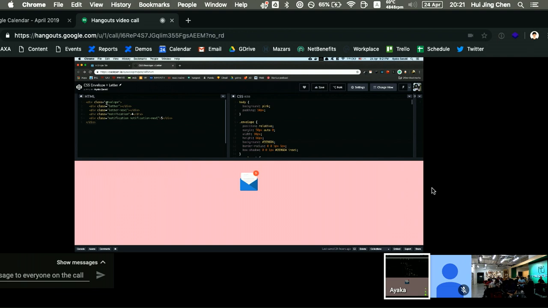If you look at my HTML, I just have about five elements: an envelope and a letter, and a letter next, which is a letter that comes on top, and the previous notification and the notification after. And if you look at my code, it's very simple, actually. The envelope looks quite difficult, but it's really just made from borders. So if you look at the code, if I change this to red, so this is the border, right? And let me do this, and we change this to blue.